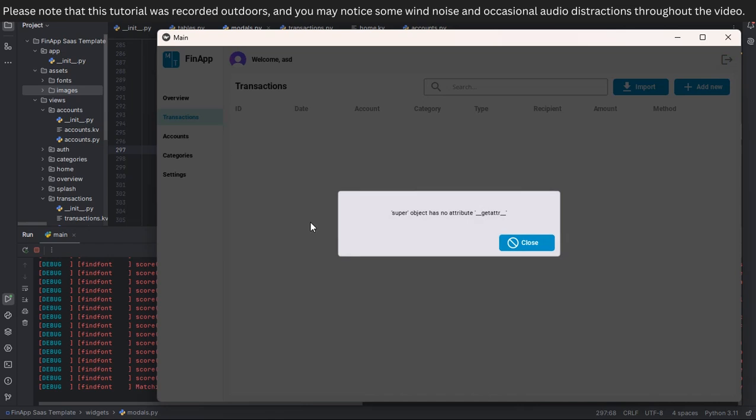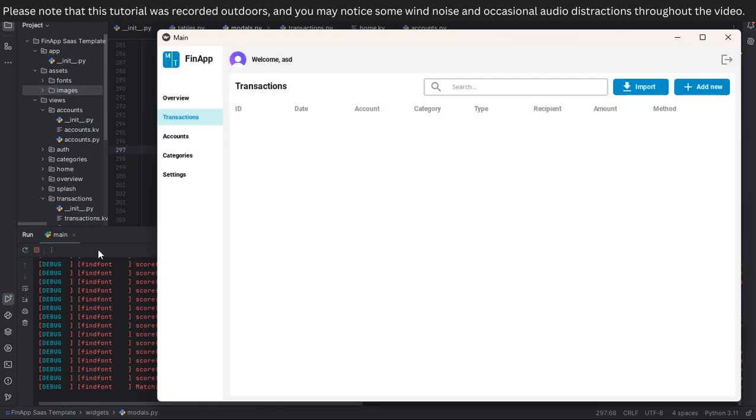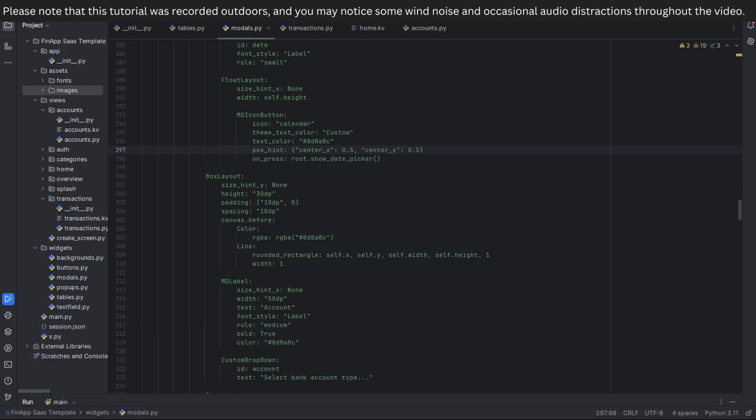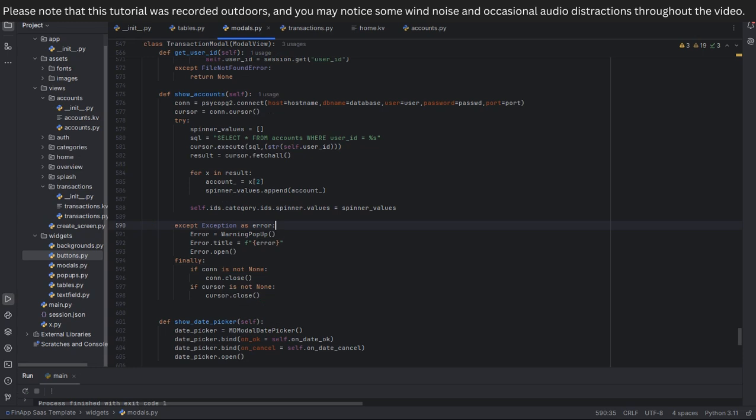It's no attribute yet. Okay, so let's try something. Let's get rid of this spinner and ids.